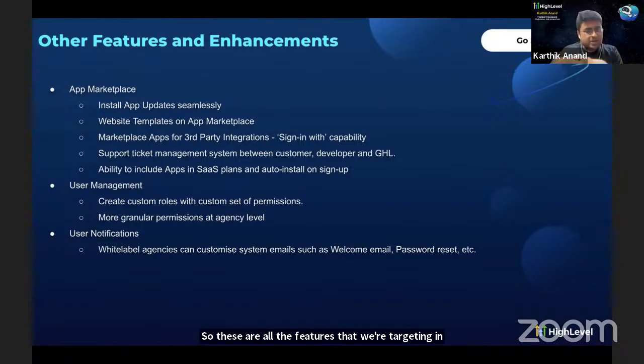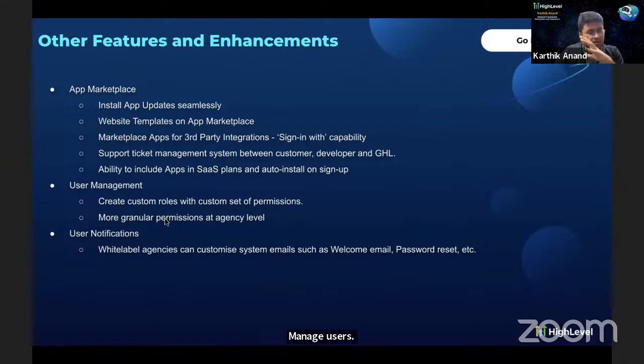Moving on to user management, creating custom roles with a custom set of permissions. We spoke about how you can replicate permissions. We'll now allow you to give it a name like sales, marketing, IT, and so on. And you can now assign that set of permissions or role to a specific user. It's a lot easier for you to maintain permissions and manage users.